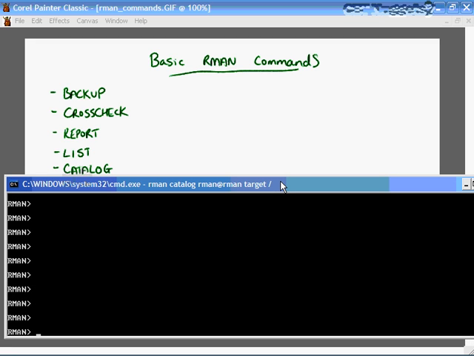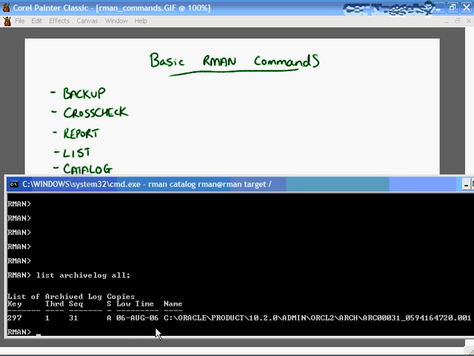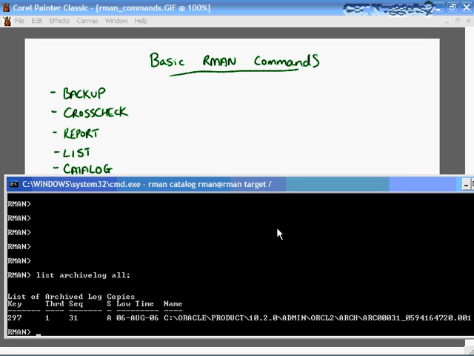Let's see where our archive logs are right now. So we'll say list archive log all. Okay, so in this directory, the ARC directory, we have one archive log. What if we move it on the OS level? This happens all the time. A system administrator will say, hey, this mount point's filling up. Oh, we need to just move everything real quickly and don't even inform the DBA. So I'm just going to take this file and I'm going to move it somewhere else. Let's move it directly under the admin directory. Okay, we can close that up.